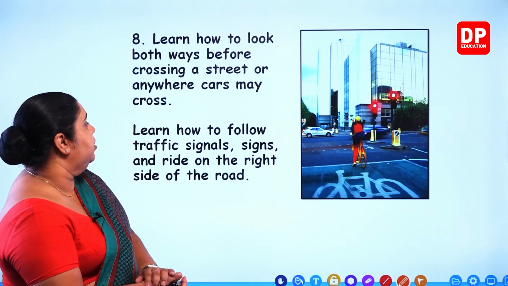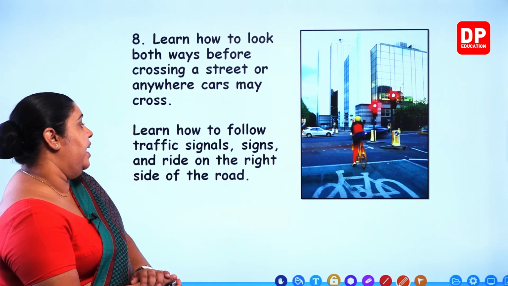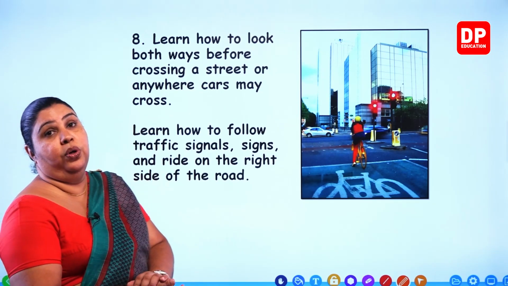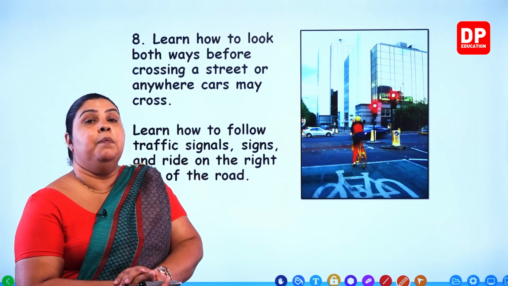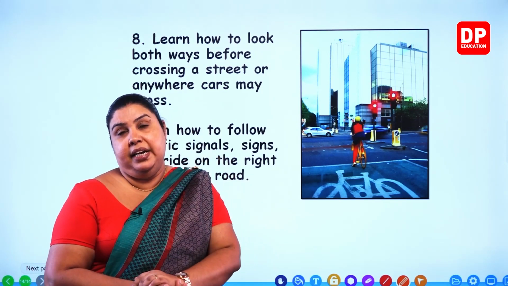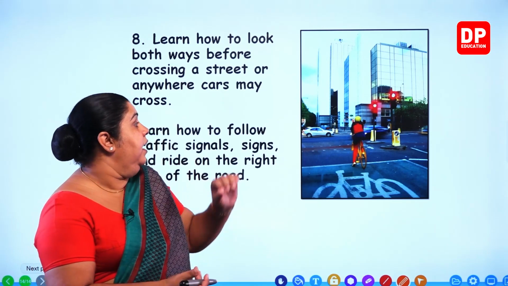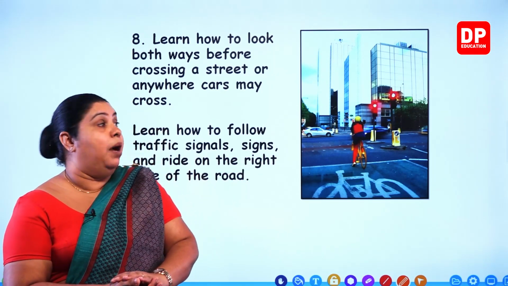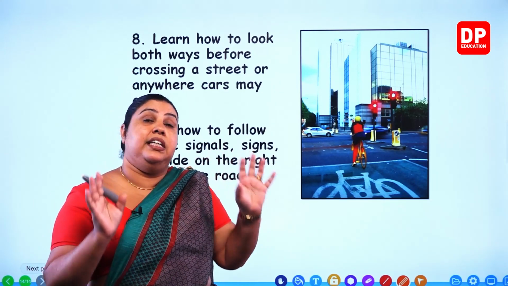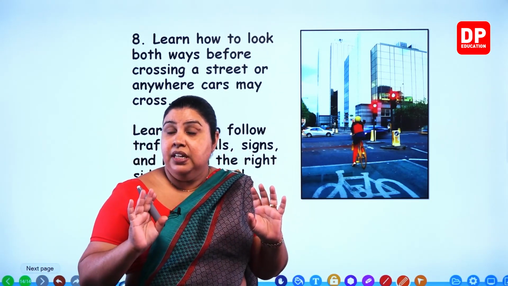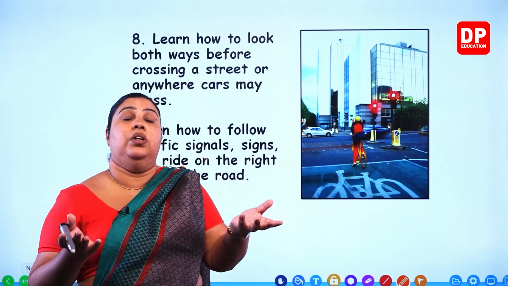Learn how to follow traffic signals, signs and ride on the right side of the road. And that is the bicycle lane. Bicycles වලට lane එකක් තියෙනවා නම් අපි පාර පුරාම හැමතැනම යන්නේ නැහැ පුතේ. Bicycle lane එකෙන් හරියට අපිට යන්න ඕන තැනට යන්න ඕනේ. පාරේ traffic lights, traffic signals, there are different signboards. When we go on the road, we can see all those things.